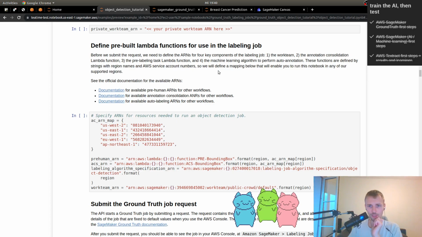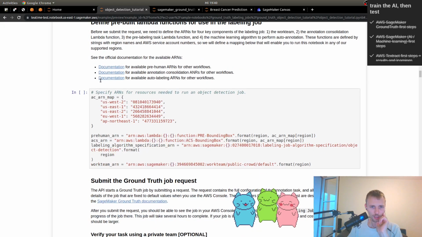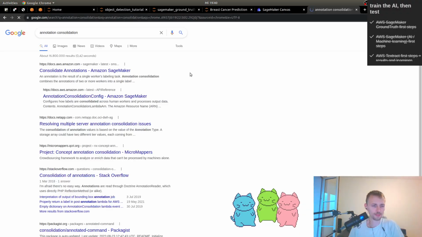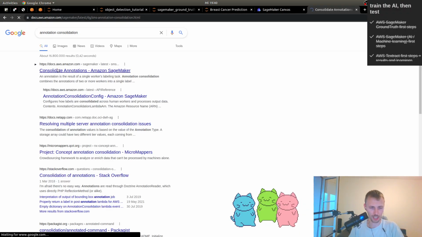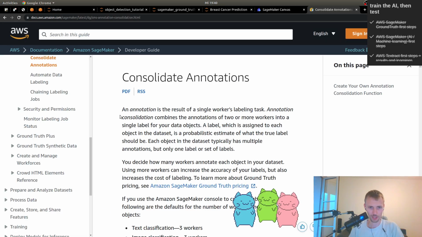If you find a mapping, it will enable you to run this notebook in any of your ordered regions. I'm not sure, what is annotation consolidation? Apparently it's a term from SageMaker. So an annotation is the result of a single worker's labeling task.